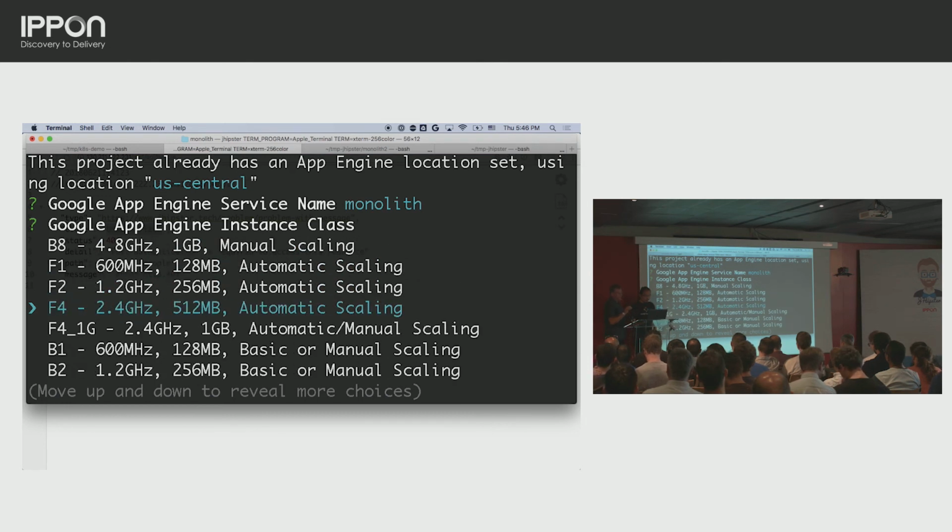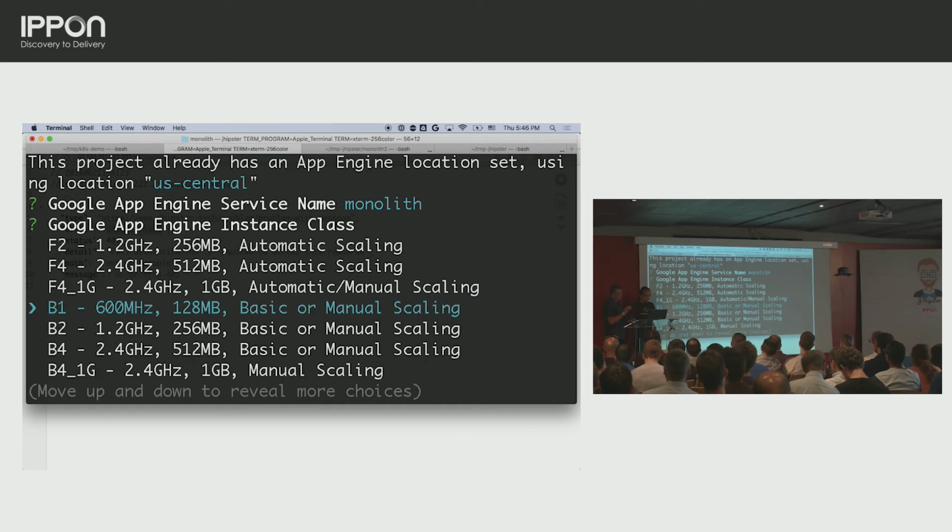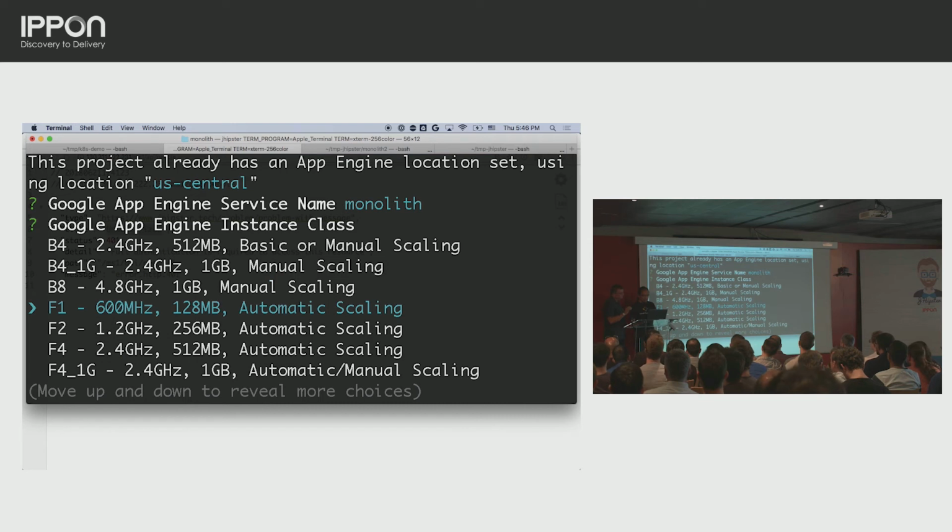You define the instance classes, F like front end or B like back end, and the scaling type. So we're gonna go with a B8, a big one, big freaking manual scaling, 1 gigabyte of memory. So what's the difference between these different scalings? Well, there is a web page, but there is automatic scaling.